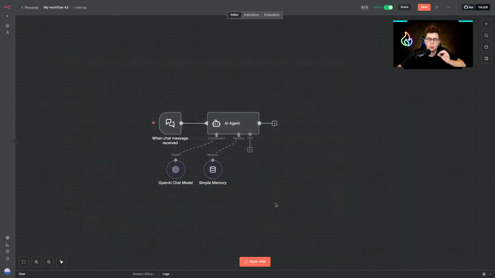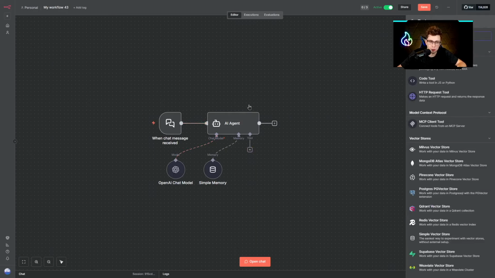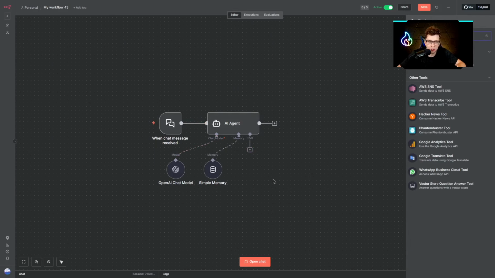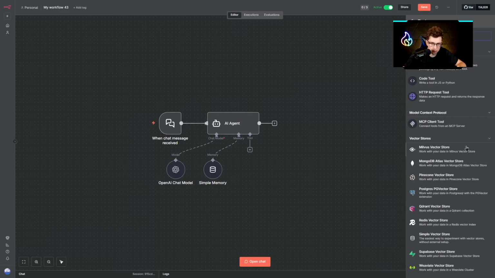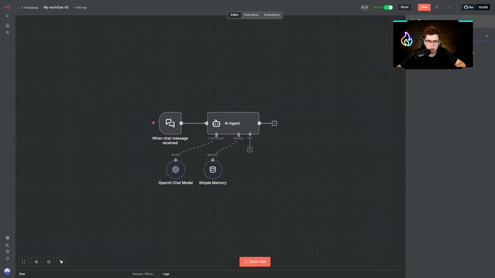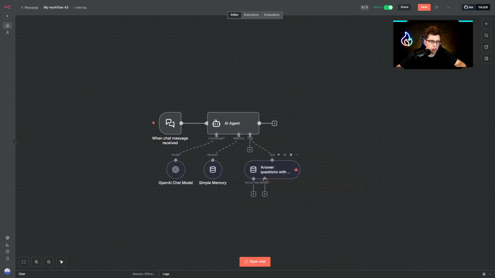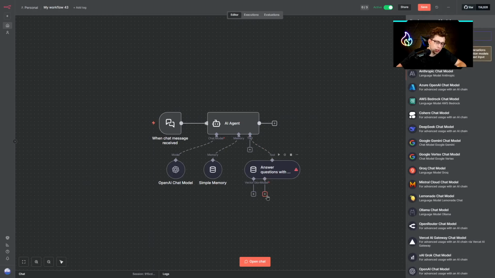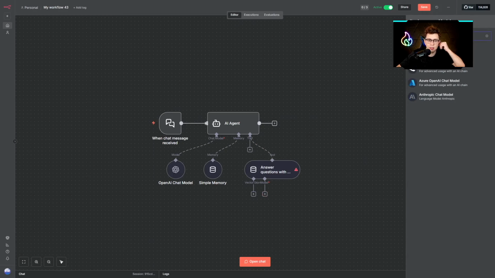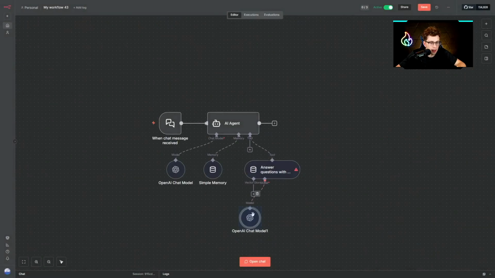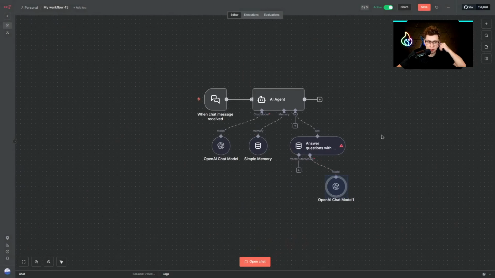It only knows what is inside this agent, okay? Right now, to give it some knowledge, we'll be using something called the vector store. The first thing we want to add from the tools is answer questions from vector store. So where do we have it? A vector store question answer tool. Perfect. Now to this tool, which is answer questions with a vector store, we want to give it some model. So OpenAI to actually think and operate the entire thing.